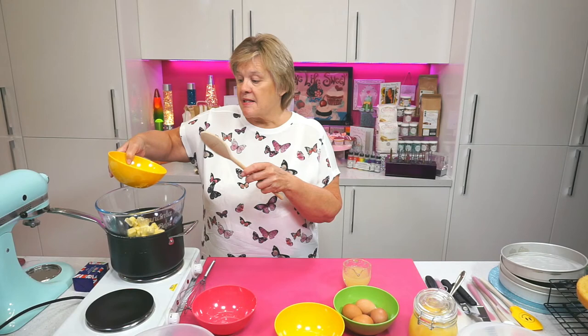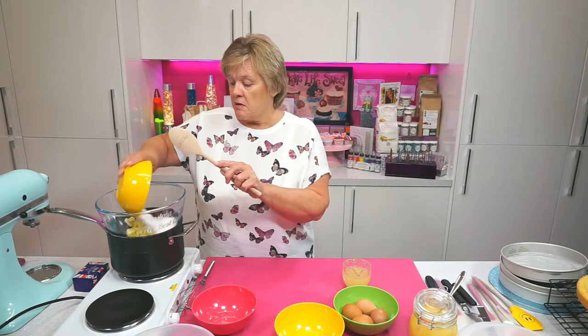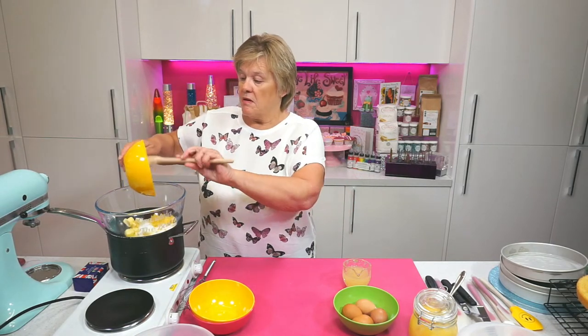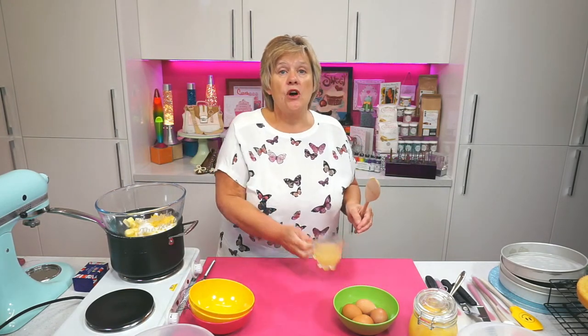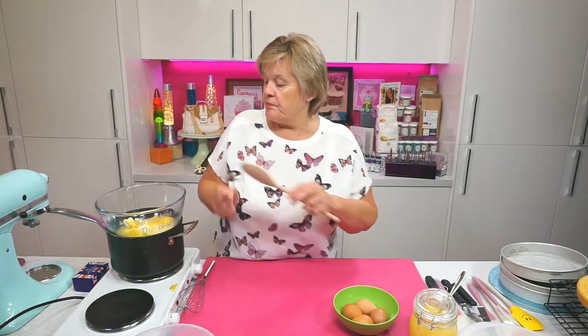200 grams of icing sugar, 200 grams of caster sugar. I've got the zest of 4 lemons. And then I have the juice of 4 lemons, and I'm going to slowly just mix that down.